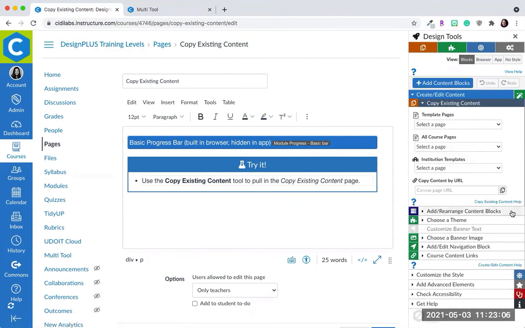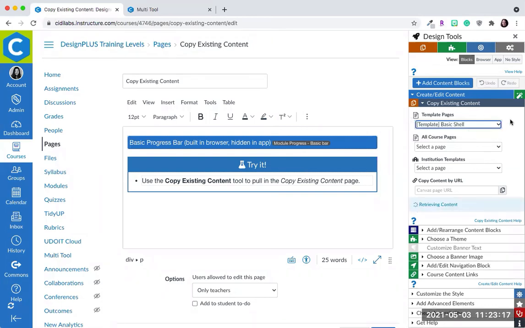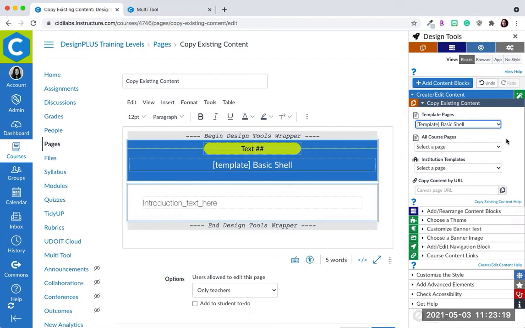But this is where you can pull in some starting points for a page. If we had template pages built out within our course, it would list those templates that were specific to our course here. Notice that when I selected that though, it did overwrite what was currently in the rich content editor. So that's why I say these are to be used as starting points.